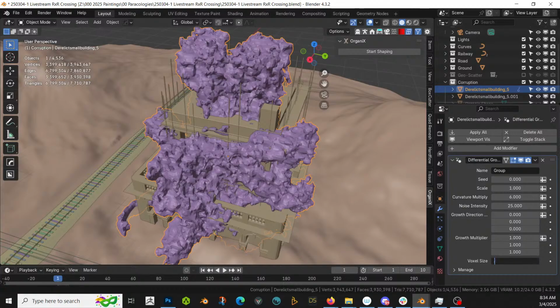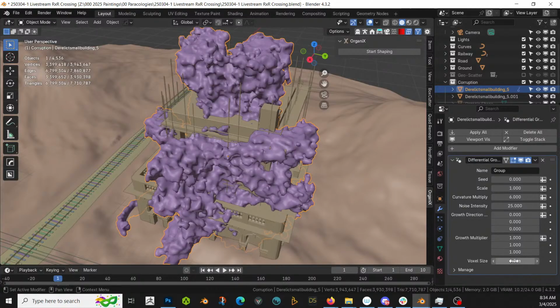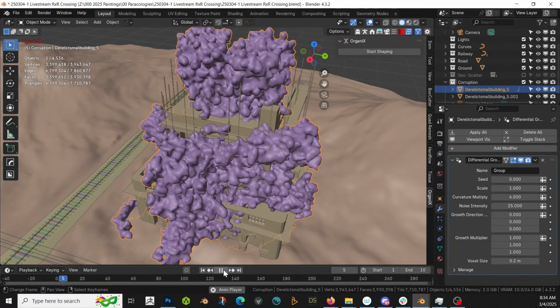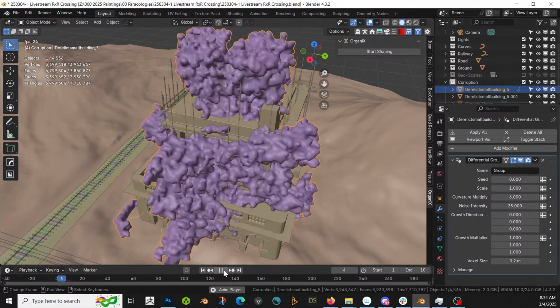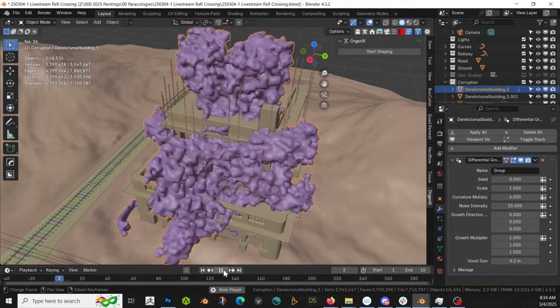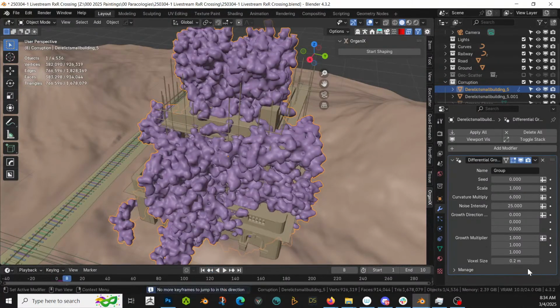Voxel size of 0.2, just to go big for right now. Group is fine. That gives us more of that shape we've kind of come to know, which I like.